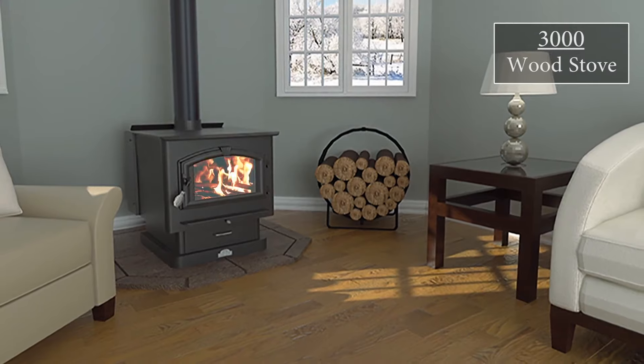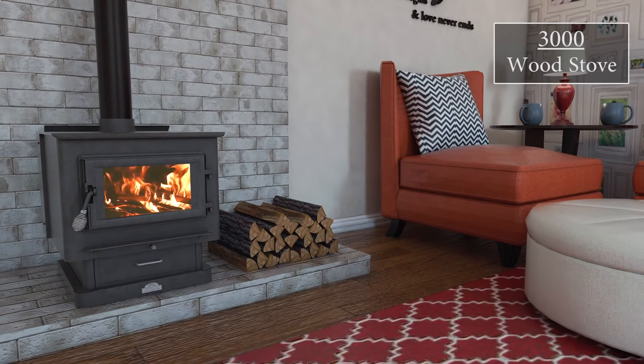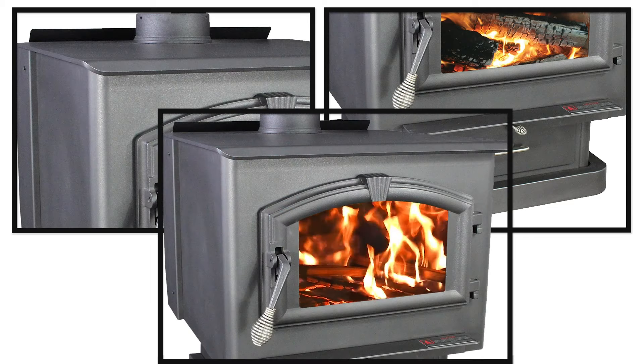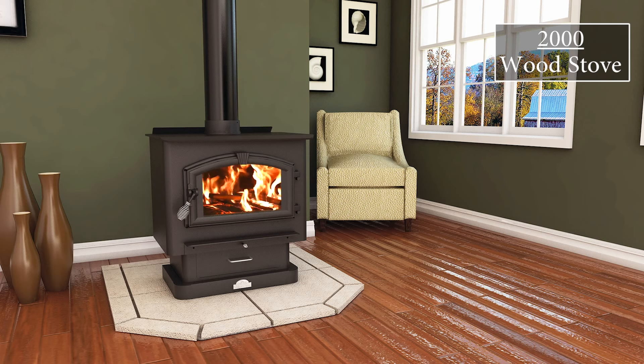This 400-pound unit comes with an air blower to extract more heat, making the house warmer. Some users use high-flow fans for improved heat distribution. Safe to use even in mobile homes, this wood-burning stove is approved by the Environmental Protection Agency. It's environmentally friendly, giving off just 1.9 grams of particulate per hour, making it one of the cleanest wood-burning stoves on the market. The bin under the firebox allows easy ash removal.